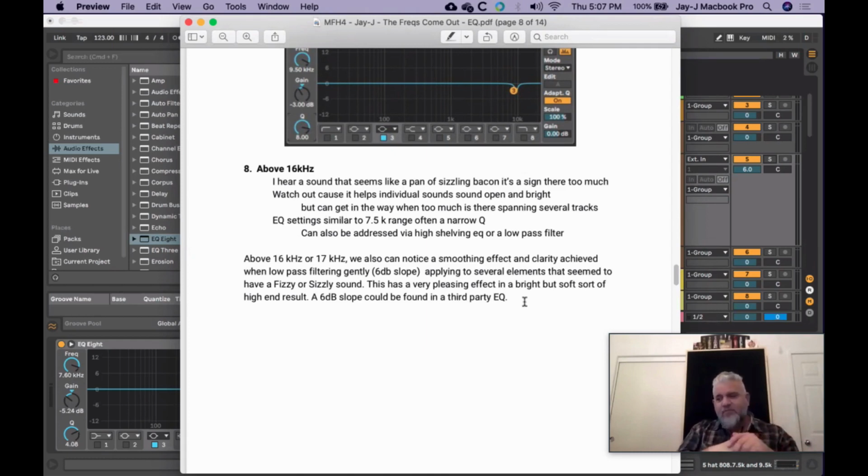in a sense. And that's not even necessarily something that I can hear, like frequency masking, but the result of it is that I start to hear something that sounds like it's sizzling. It's the result of too many frequencies combating for the same range, too close together, and almost creating this phasing effect that's hard to pick out as phasing, but it comes across as something that feels like it's sizzling up there. And so I might then try to track down which element is causing it by turning some tracks off and seeing if it goes away. And if I find the track that seems to be making it weird, then I would try a little bit of removal up in that frequency range.